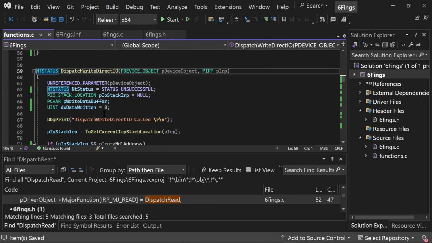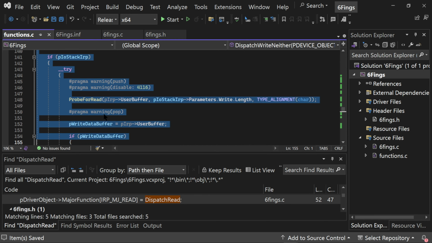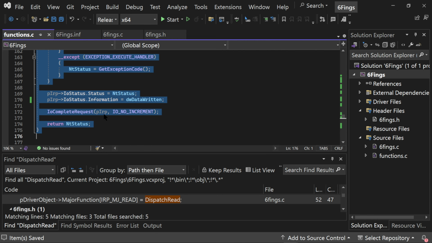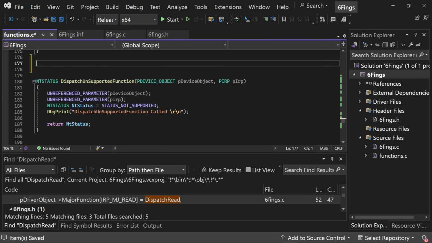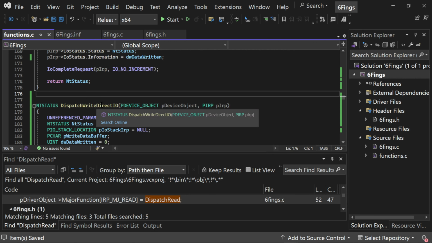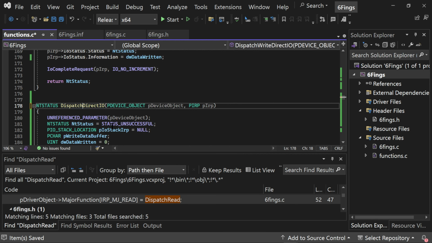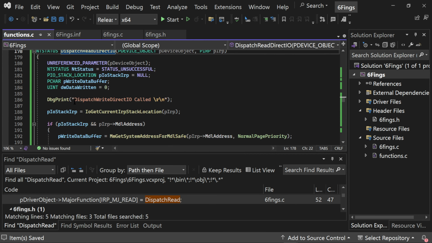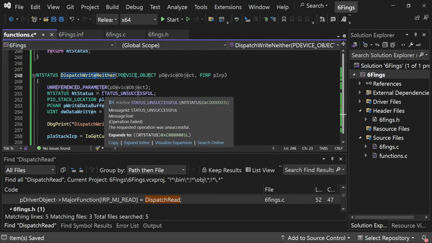So instead of writing everything again, we will be just copying all of this and pasting below this. Because the core functionality will actually remain the same. We will just have to modify a few things here and there. This will be read also.